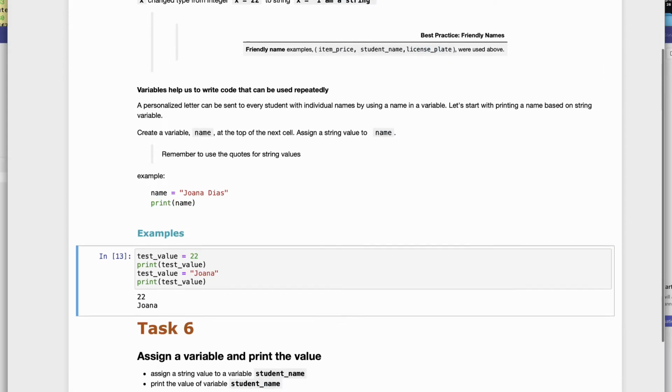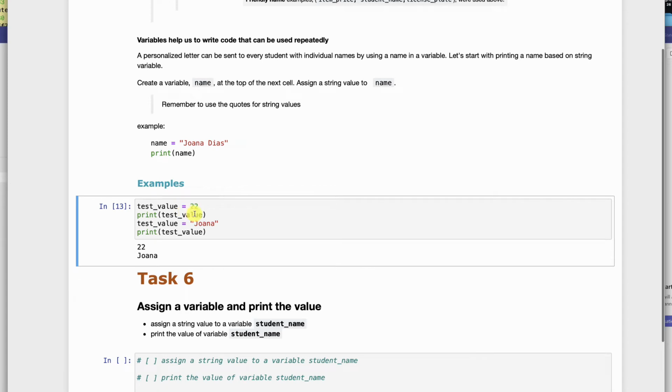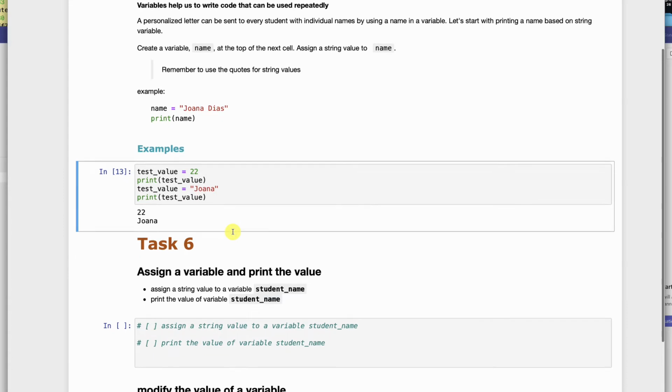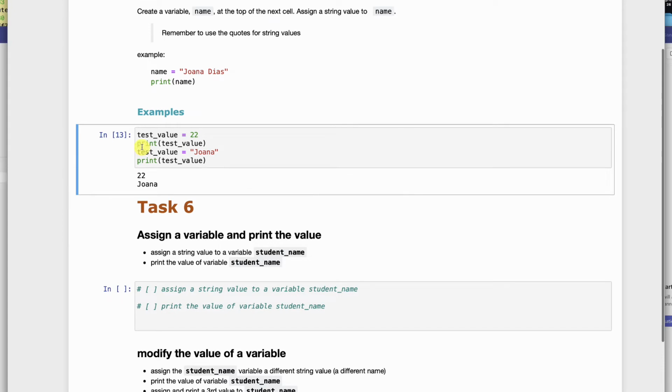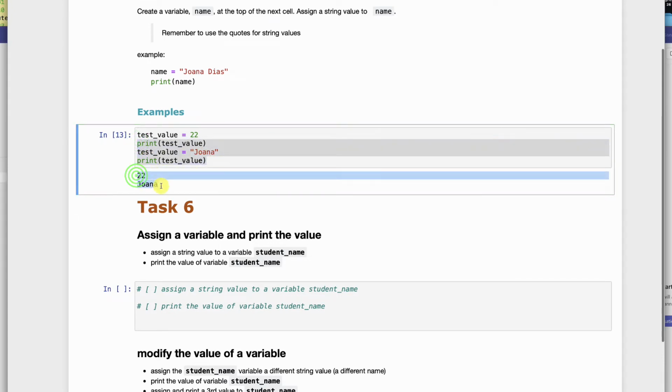So if I run this example, I see that test value was 22 and now it's Joanna, and when I print test value twice, I get two different things because the container was holding different things when the print was called, the function was called. So when you use a function like print, when you actually use it, that's called calling the function. So we just called it twice here in the example, and we see that we got 22 and Joanna.